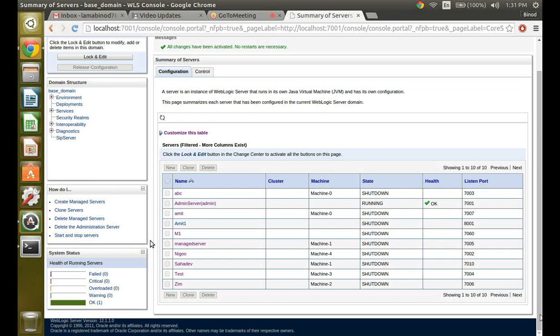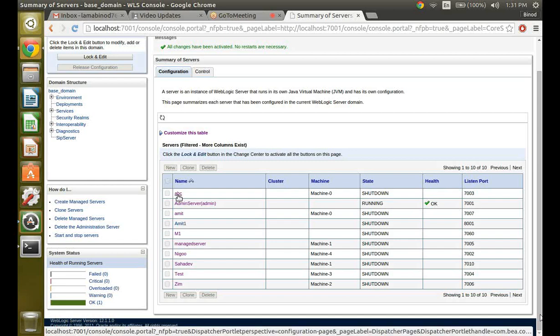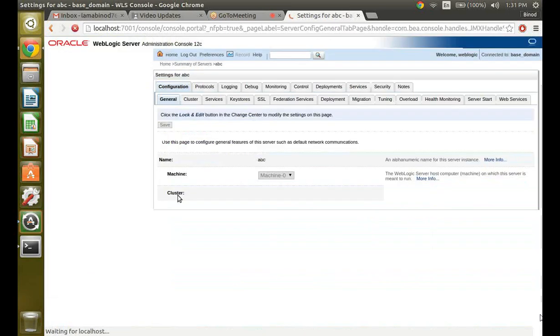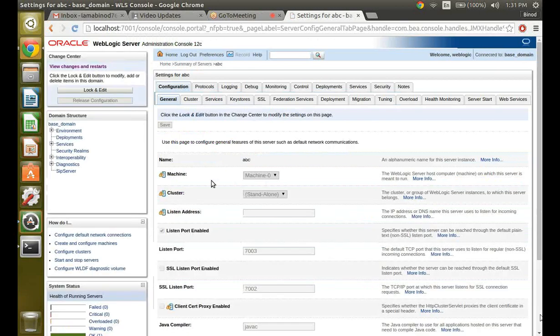Usually the architecture team. Like in my case, how do I know, like Amit one, suppose I got an ABC managed server, how do I know how much space this ABC managed server has? Like how do I find out? Okay, for that actually you need to go to your terminal only.